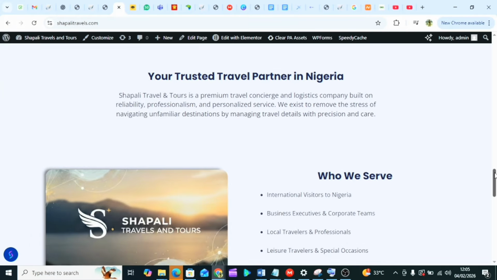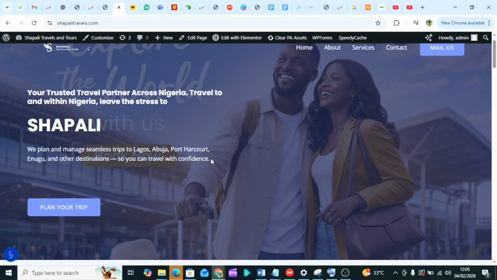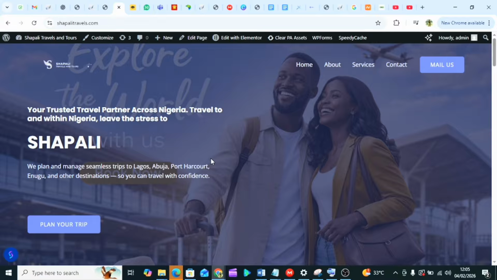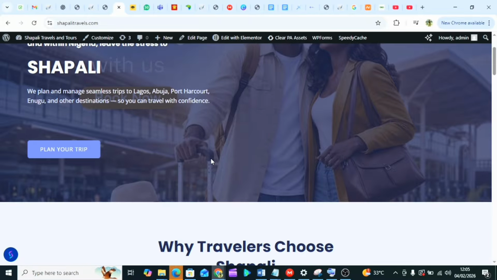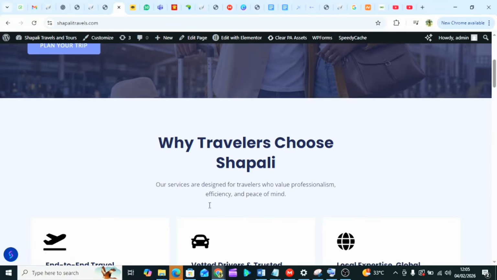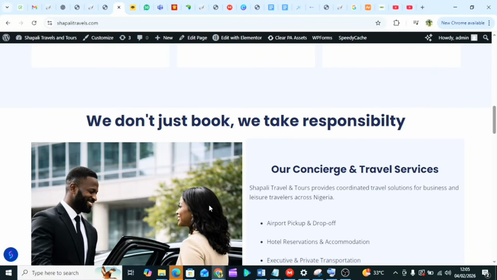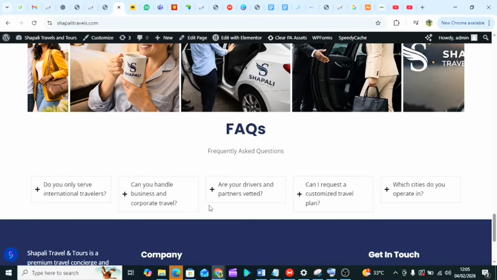Because of time, I had to go off to finish it up before coming back to show you how I did what I did, because basically all we are doing is just editing the pages, which is very simple. That is the simplest part of this whole thing. The structure is already there, so you just edit the pages. I wouldn't want to waste our time, so I went off to get it all done before coming back to show you what I've done, especially something new that I know you should know. Everything here, the write-ups, I know you know how to edit it. The columns and rows are already present in the template. This is what I was able to achieve, as you can see.